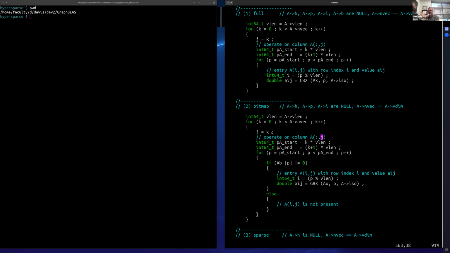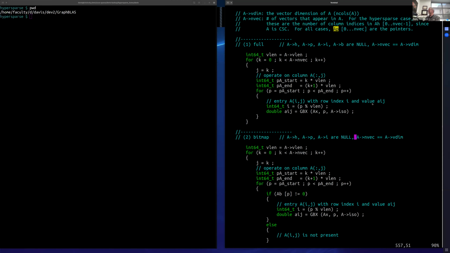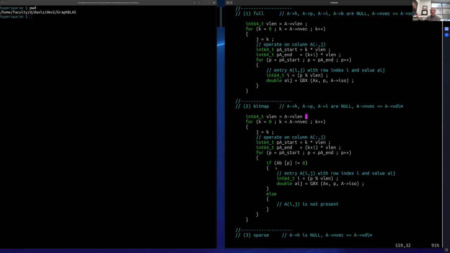It's the kth vector, the jth column of the matrix. We're still walking through some number of vectors. Each vector has a certain length. The Ap, Ah, Ai arrays are all null. And for a bitmap or full matrix, the number of vectors is the vector dimension. So that's walking through a bitmap.